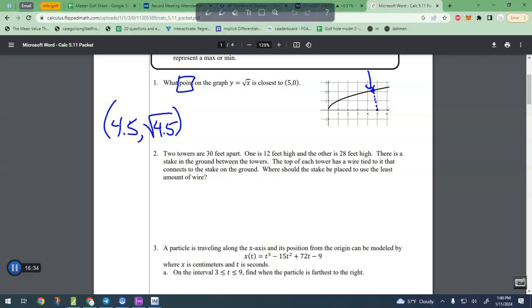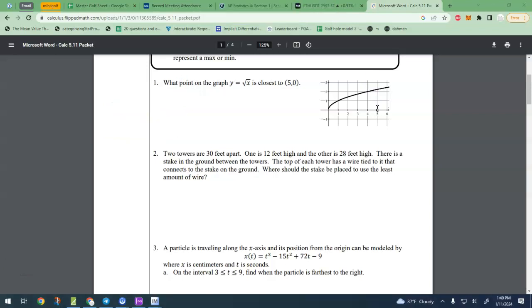That is probably the most common kind you will see on an AP test. That is, I think, what's most common in the packet, in the book. That is what is probably most likely to be asked in your test. I think that distance one is one you should definitely know. Questions on it? And you get to practice more. It's not the only one.